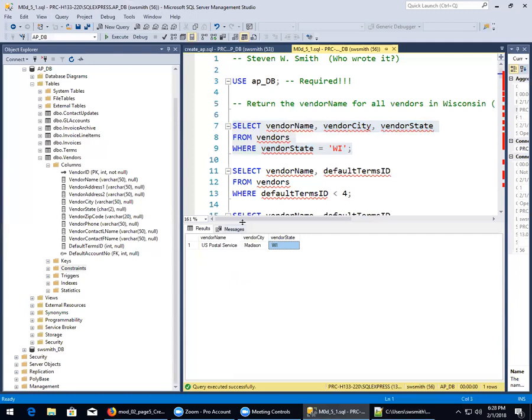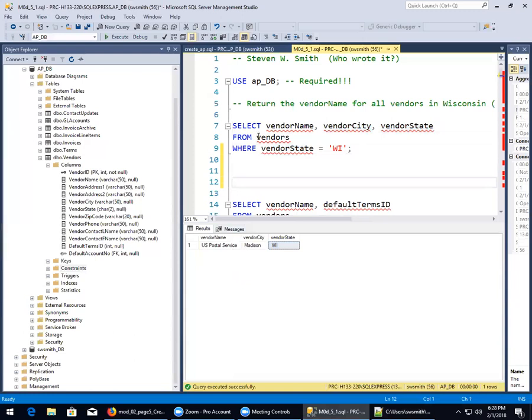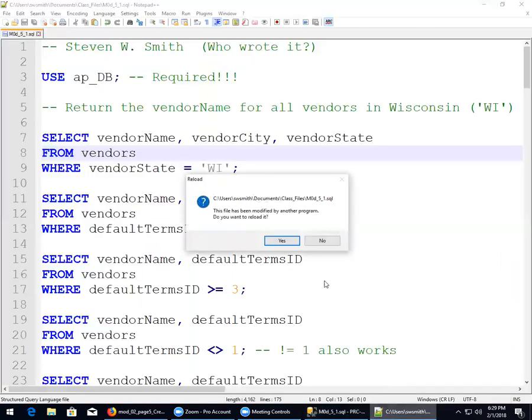So the select from where query. You're free to edit it here. You can edit it and save it in this window, or you can edit it in a different window. I like Notepad++ because if I say save, then I go over to Notepad++, it says, hey, wait a minute, somebody's changed this.